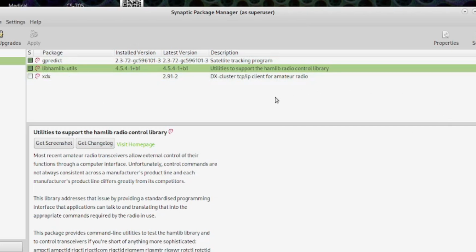Also, I'm going to presume in this video that you already have serial working and you've already set up something like FLDigi or WSJT-X, so you already are able to communicate with your radio. If not, there are a couple of different things you need to do, and I will link a video in the description, which is primarily about installing Chirp Next, but it talks about the two things you have to do to get serial to work. So you might have to do that.